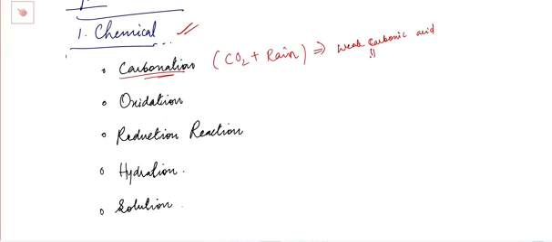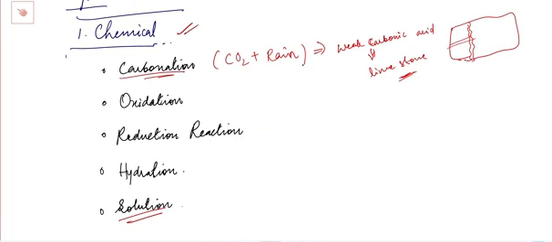This weak carbonic acid reacts with stones like limestone. So it reacts with limestone, and there is erosion. I can draw here: if you consider this as a rock, then due to carbonation, the reaction with weak carbonic acid, there is breakage in the rock, or erosion takes place. So this is carbonation.